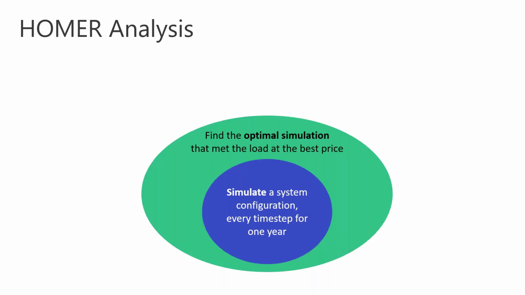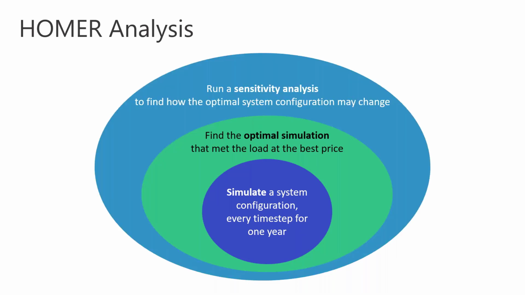Once you have your simulation, the simulations are ranked by the net present cost, where the winning system is our lowest net present cost system. Additionally, HOMER allows you to do risk analysis on certain variables that you may not have control over, like fuel price. So you can investigate how your ideal system architecture and sizing depends on these uncontrollable variables. And this is how HOMER helps you to future-proof your system design.